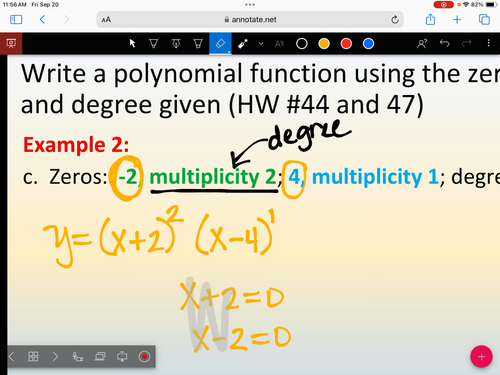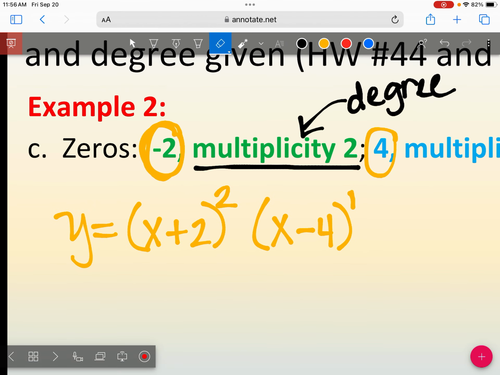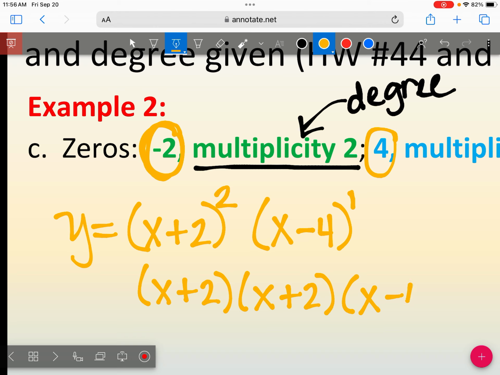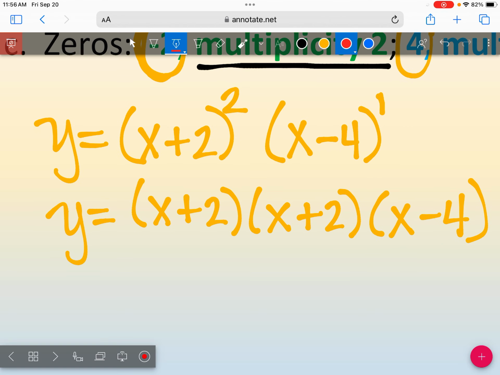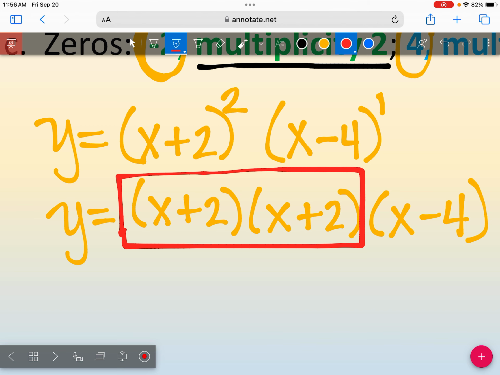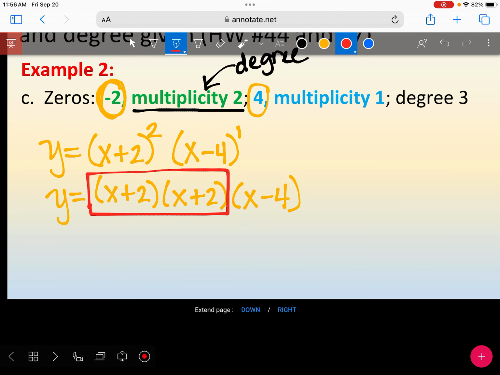All right, so now we need to multiply these out. Now keep in mind, though, that you really have this one twice. So it might be in your best interest to write it out twice. All right, so we're going to start off by, you can make a box and multiply these two together. So go ahead, make a box, multiply x plus 2 times x plus 2.